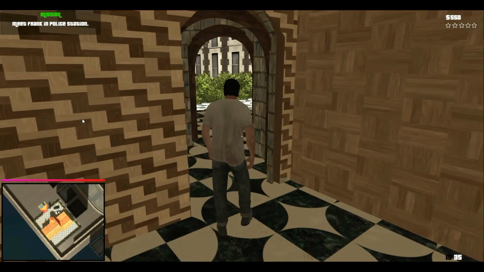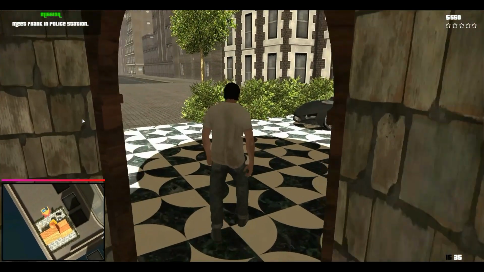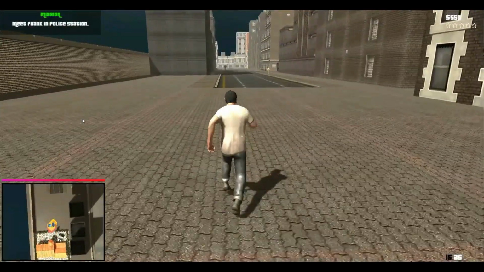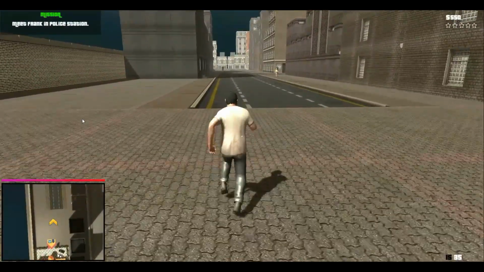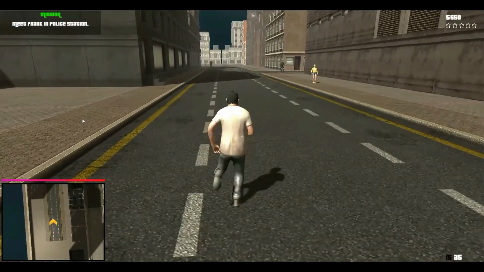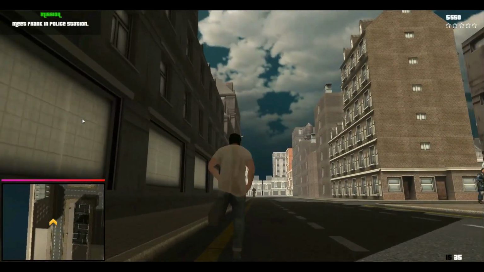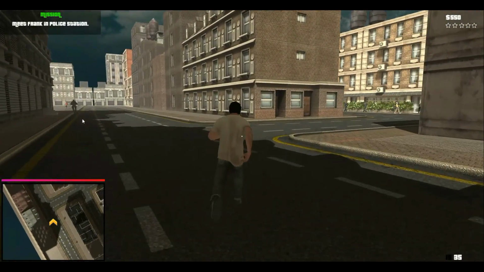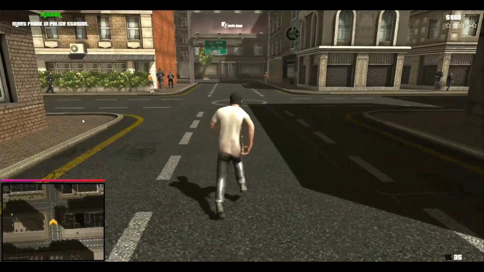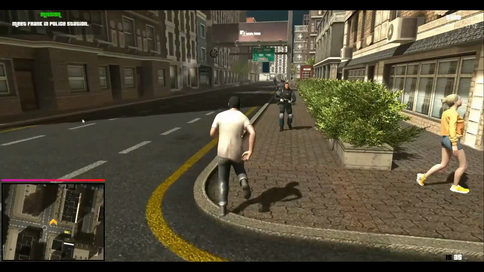Now as you already know, we have completed the first mission, and the second mission details have been given to the player, which is that the player character has to find Frank. You can see the mission: find Frank in the police station. So Trevor is now going towards the police station in order to talk to Frank, who is Trevor's friend.